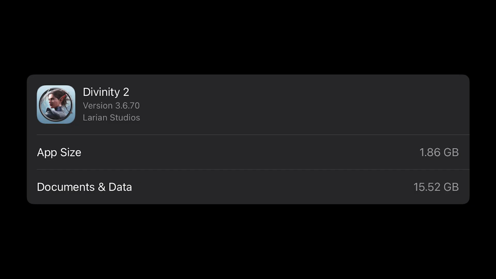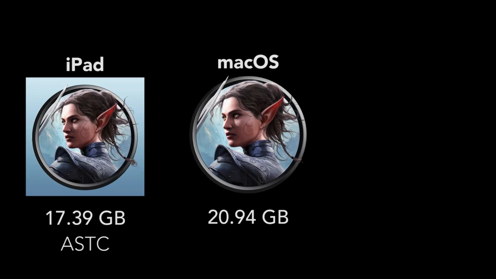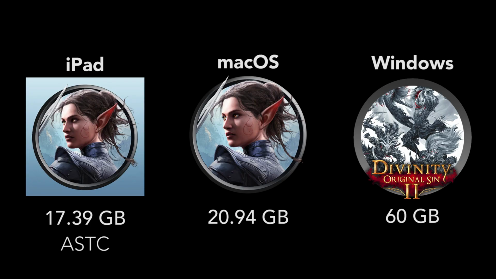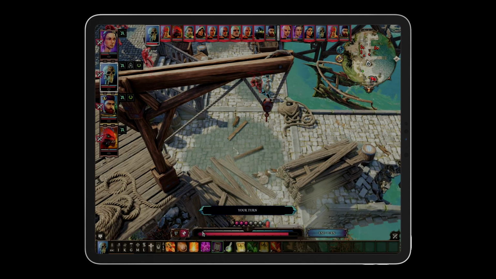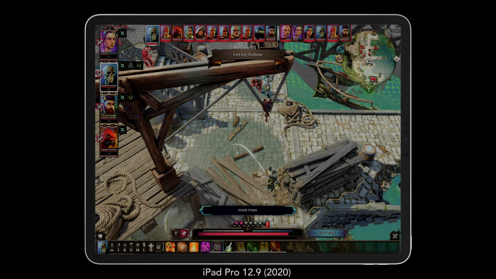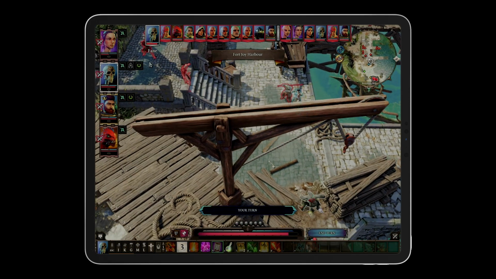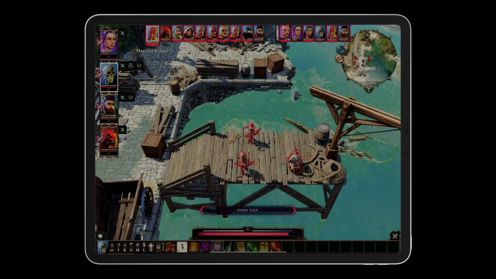Divinity Original Sin 2 is also taking up the most storage of any game I've seen on the App Store, 17.39 GB. Elvorels used iOS texture compression algorithms, otherwise known as ASTC, to remove unused stuff on iPad. That said, not much was removed, as the game already fits into the 20 GB limit and still contains all the same content as found on other platforms. It's really incredible optimization, as these devices are still held back by the absence of swappable memory.